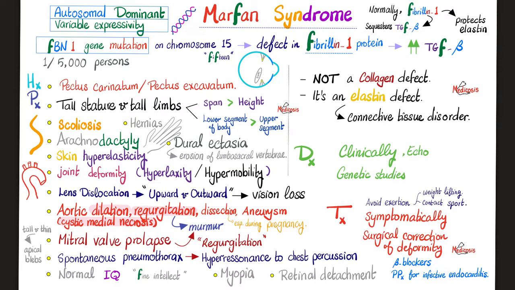What is the name of the letter that comes after A? B. Beta blockers could be used because of the heart risk and the aortic regurgitation, dissection, aneurysm, etc. As for the M letter, we forgot the M. Joint hypermobility, aortic regurgitation, murmur, mitral valve prolapse, which gives me a mitral regurgitation kind of a murmur.